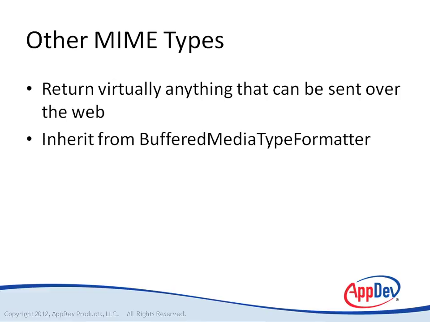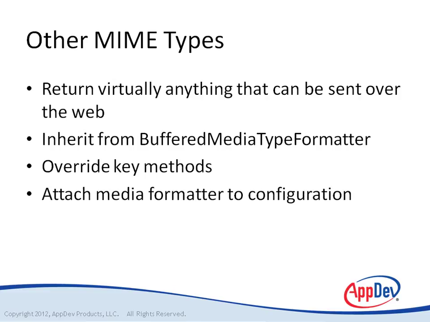First of all, you inherit from the buffered media type formatter. This is a base class that exists in the web API that you can override and just customize it for the particular kind of file or the kind of data that you're going to be sending. You need to override certain key methods. There's 2 or 3 that you're going to need to get into and actually tell it how to handle your kind of data. Because, for instance, if I'm streaming binary data, like an image or a PDF, I'm going to need to use a different kind of stream writer from the .NET framework than if I'm sending over, say, some kind of text file, like a direct HTML response or a comma delimited file.